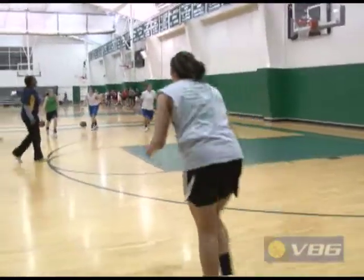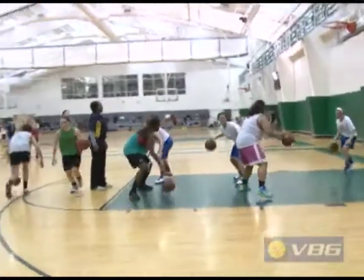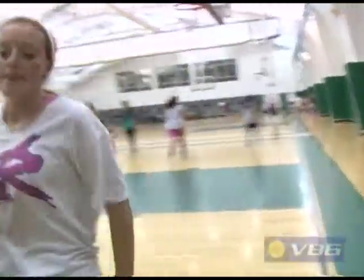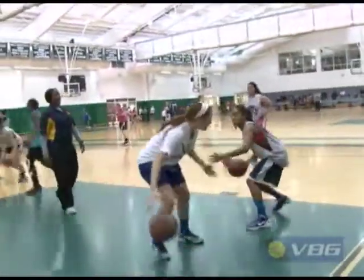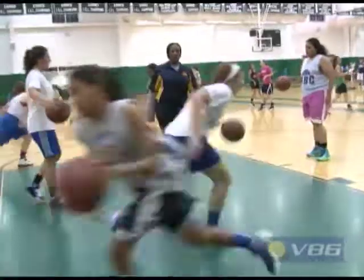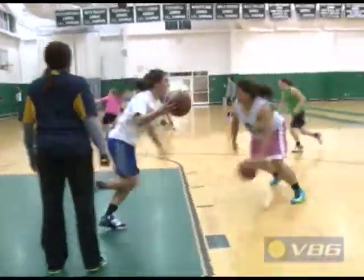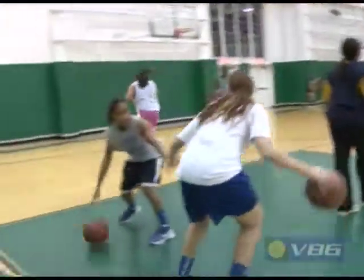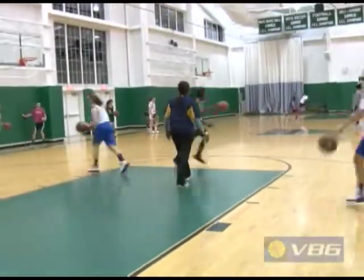Justice and Maddie, do it again. Make sure you're nice and square before it goes between the legs. Come out, square, now go. Look at that defender. Do it again. Tap, square, now go. Yes. Tap, square, now go. Get past him, blow right past him. Tap, square, between the legs, and go.